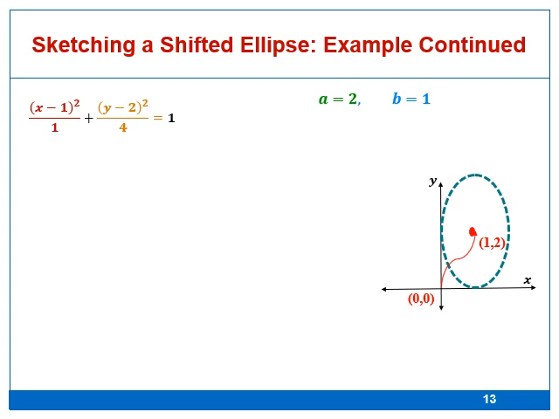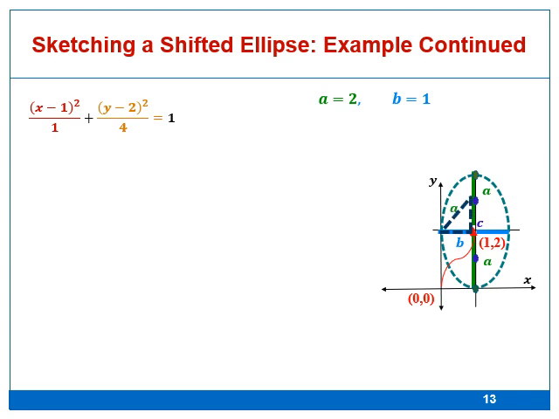This is the information that we have so far. You have an ellipse that's centered at 1 and 2, and it has a vertical major axis. All the other requirements will be calculated using this sketch. That's why always remember to sketch what you have. Going from the center, a units upwards and downwards, we'll get the two vertices. Moving to the right and to the left b units, we'll get the minor axis endpoints. Moving upwards and downwards c units, we'll get the two foci.